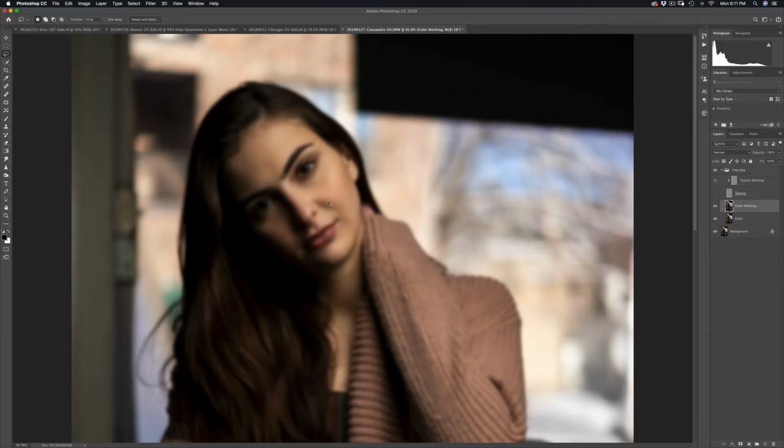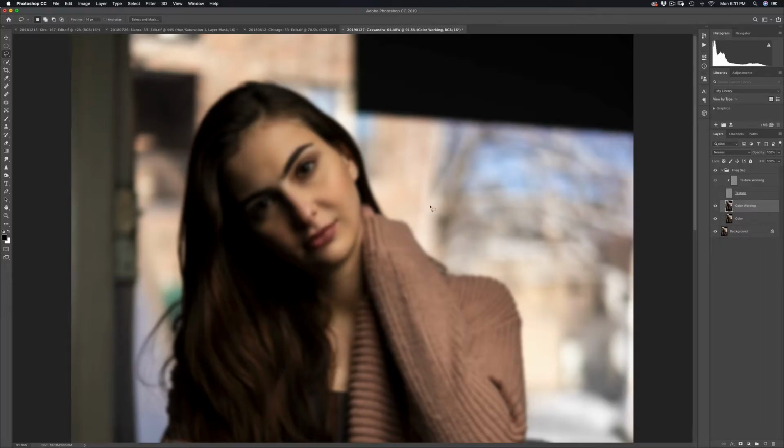It definitely takes a little bit of effort and a little bit of practice to get better at it. The first few times I did it, I wasn't really super happy with the results, but once you get a lot better at it, it really does make a world of difference in terms of what you're able to do as far as smoothing out the skin tones. So let's go ahead and jump on into that and show you guys how I do that.